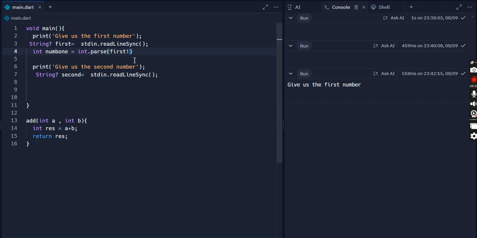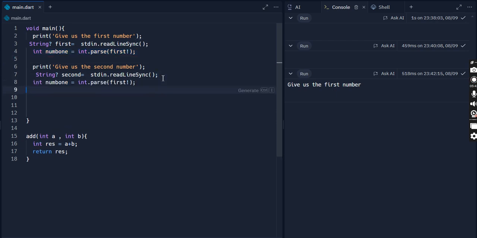Always add null assertions in this case; it is a good practice, otherwise it will return errors. Same here, but this will be second and this will be number 2. Now here is one problem.